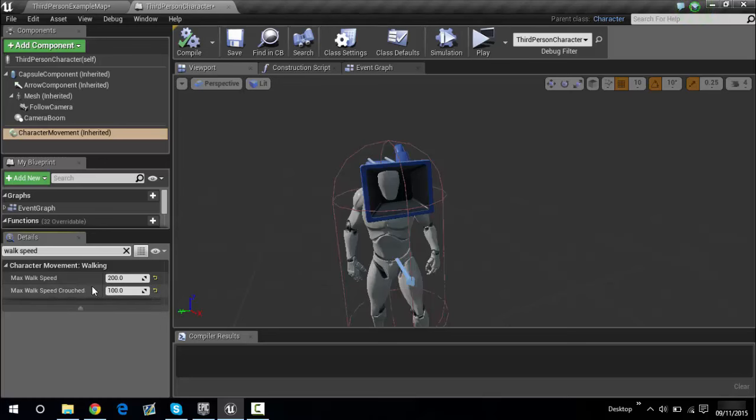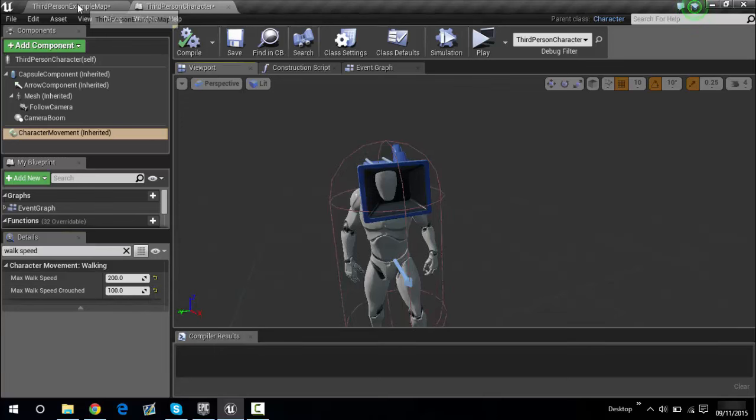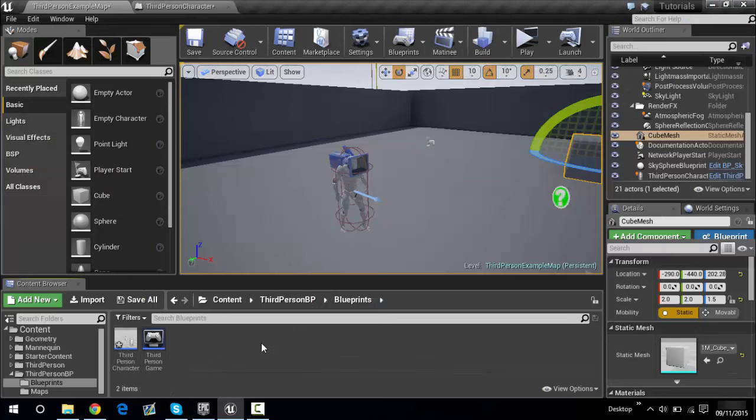You don't really need to worry about the crouch part yet, or at all, but I just put it in because, well, why not? But yeah, that's basically it of the first person camera tutorial.